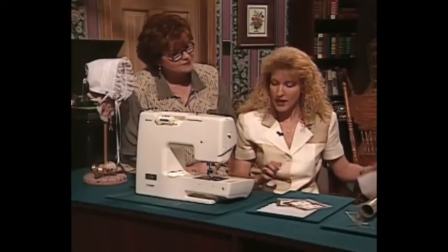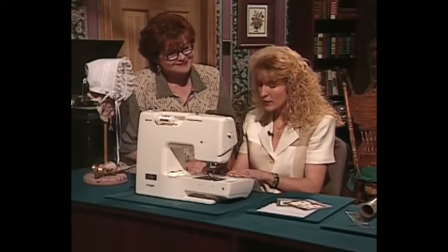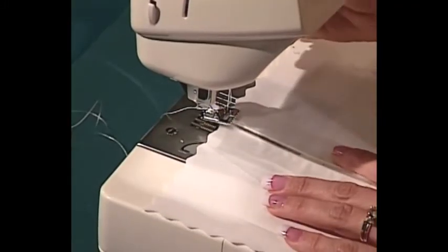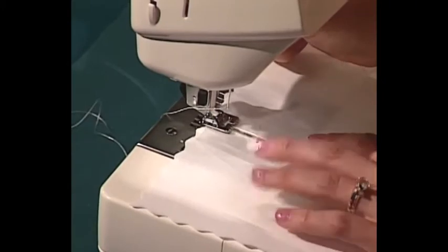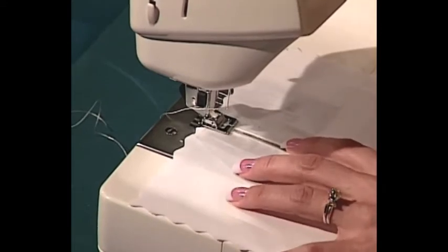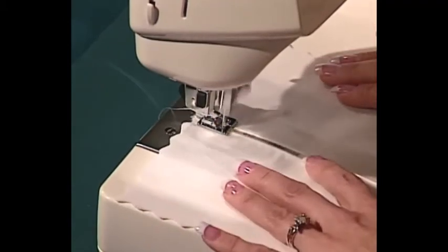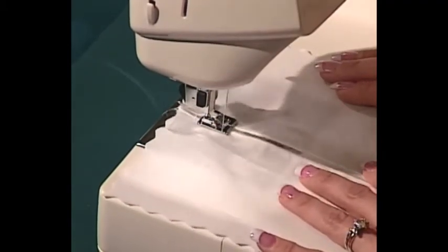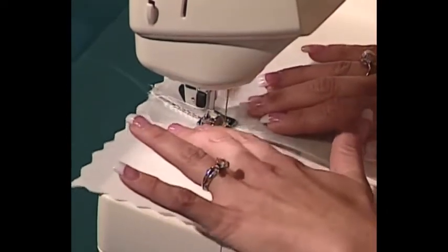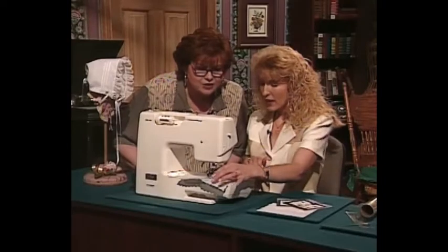Once we have the spacing determined — either a five or seven millimeter stitch — we make sure that distance is set perfectly using the water soluble sticky stabilizer for even spacing. We then place the water soluble stabilizer on top so it doesn't stick to the presser foot. At the machine, we've selected the faggoting stitch and a seven millimeter wide stitch. With the pin tuck foot on the machine, we simply place those rolled hem stitches inside each of the pin tuck grooves on the foot and stitch — you can practically do it hands free using the start/stop button.